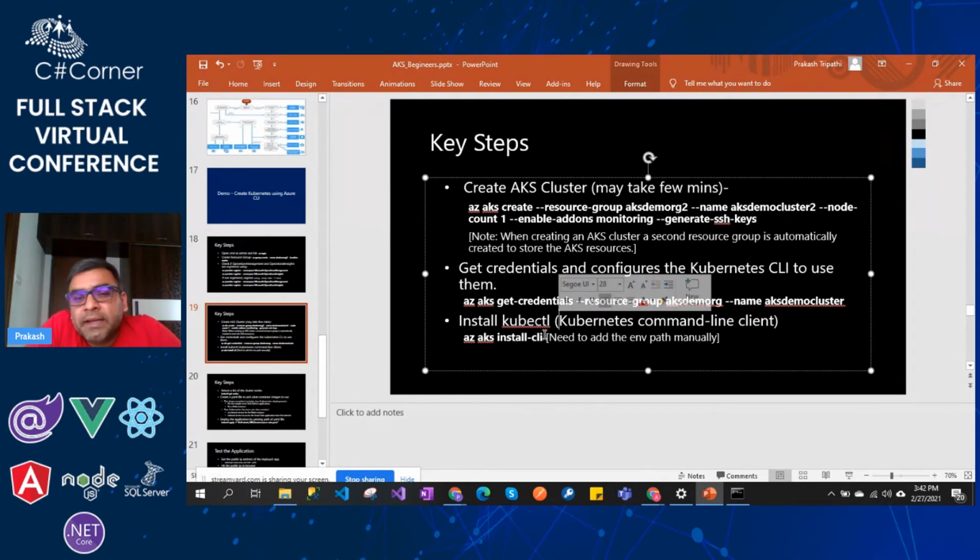Because it installs something on your machine, if you're using CMD, it's like any other thing, right? If you are not adding that into your environment variable, you need to get into the path where it is installed and then run it. Otherwise, if you add that path into your environment variable, you can run from anywhere. It understands the path where it needs to run. So that setting you need to do yourself at this point.